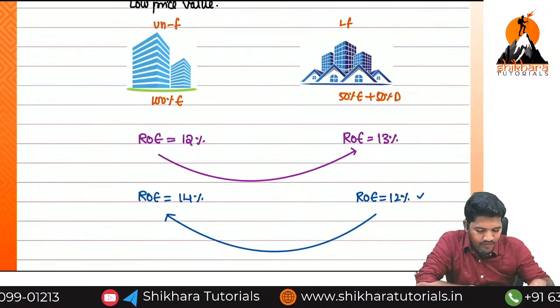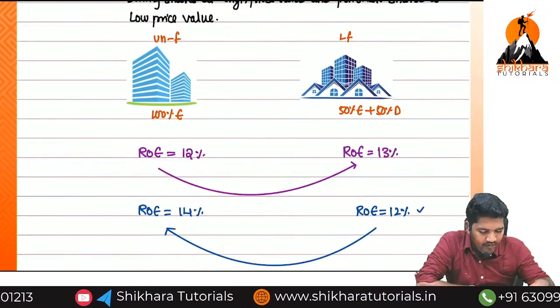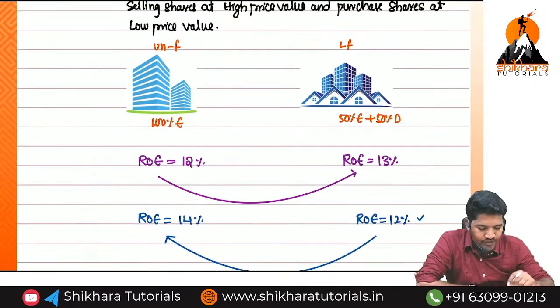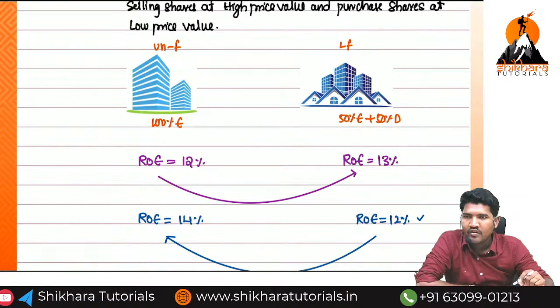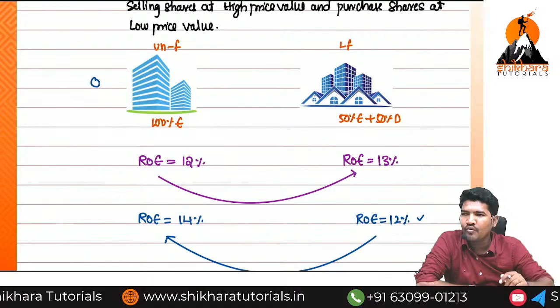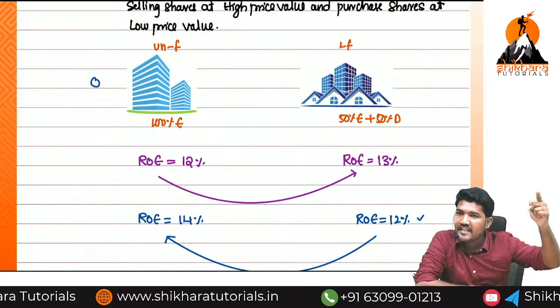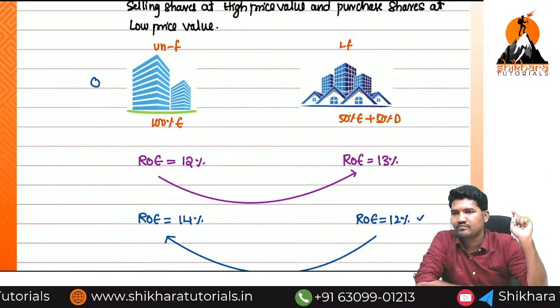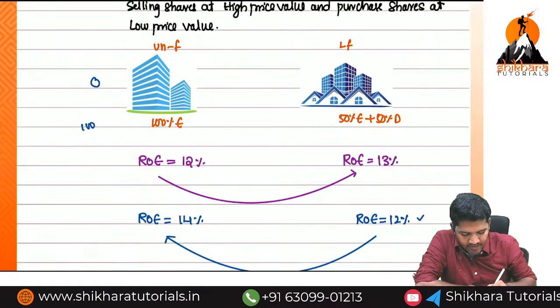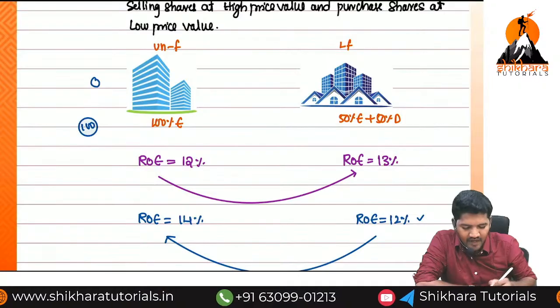For example, what is the first shift? Levered to unlevered or unlevered to levered? Unlevered to levered. If you shift from unlevered to levered, what investment do you have in the unlevered firm? You need to invest in both equity as well as debt of the levered firm. Understand the assumption. For example, I have 100 rupees in the unlevered firm.